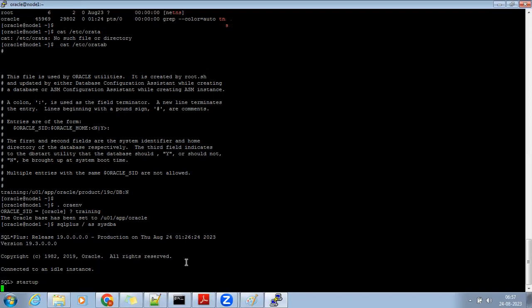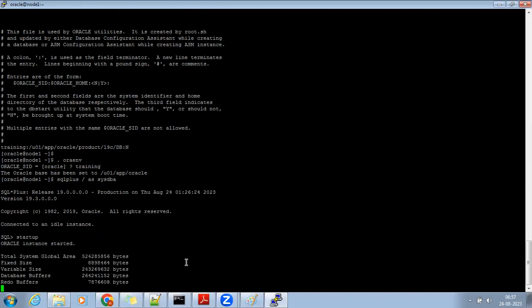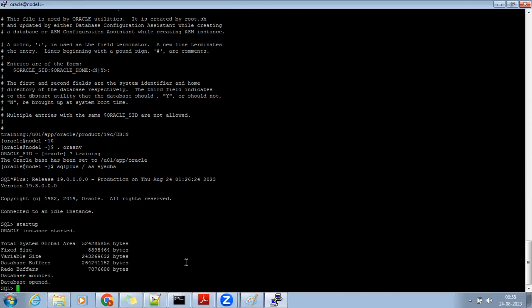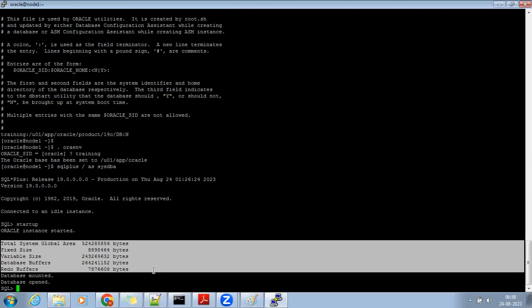So what it does: first, in the nomount state it will read the parameter file and initialize all the memory, whatever you mentioned in the parameter file. It will initialize this memory and everything. Then the mount stage, these three steps. The SGA size and all, you would be giving in the SP file, the parameter file. So this is the first step. It initializes whatever values you passed in the parameter file.